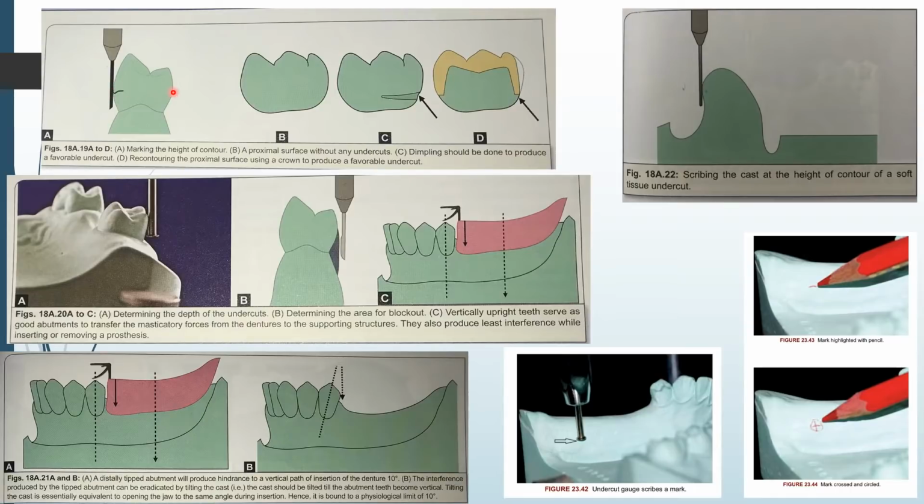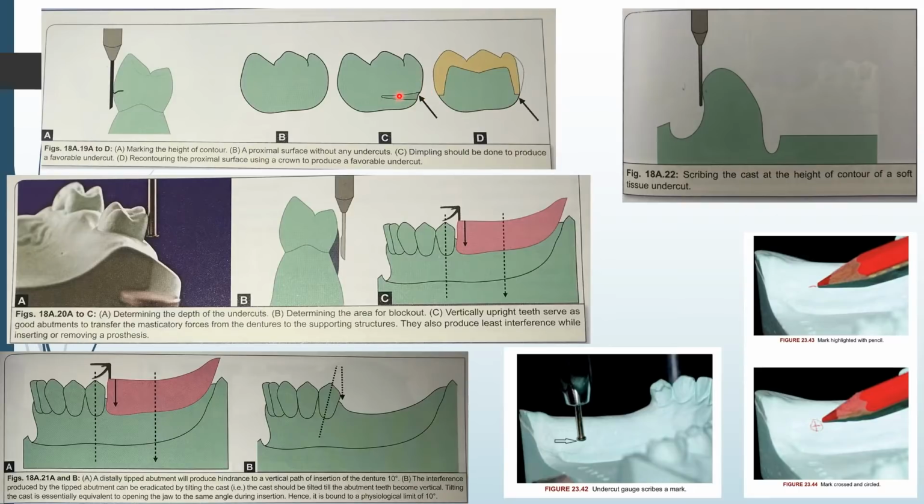If there is no height of contour and there is no undercut to place the flexible part, for example, some teeth don't have this height of contour, they are approximately flat and they don't even have undercuts. At that time, what you do is you create this. This procedure is known as dimpling. Dimpling is where you create a small depression to engage the flexible part. You're creating this depression so that the flexible part of your direct retainer goes and engages this part.